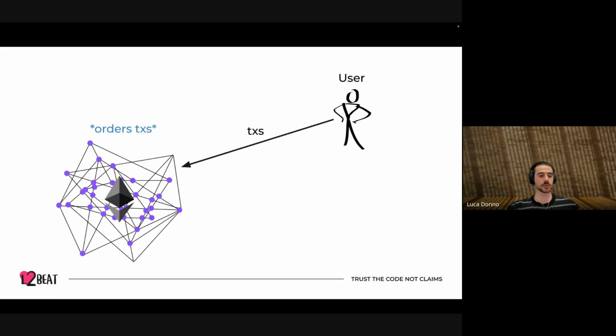And I want to start with this. I want to give you the intuition of how this is possible. So what happens in a blockchain? What does a validator set do in the first place? And I kind of suggested this already. What a consensus algorithm does with some validators is order transactions.